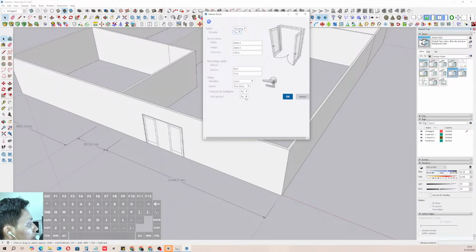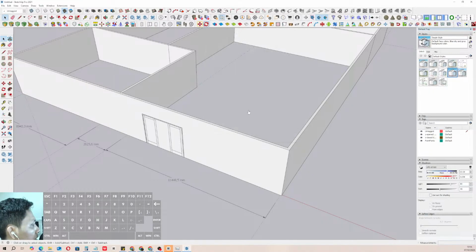Okay, this is one glazing grid panes, and we can set the transom over there. Okay, we can click this one, and now we can put it in the appropriate door position in this position.